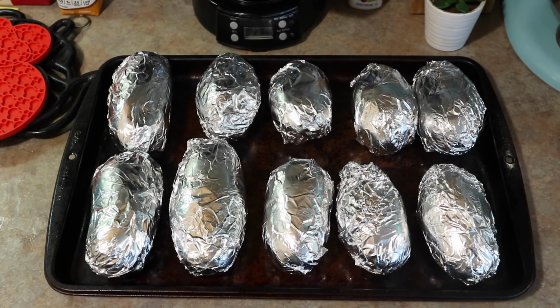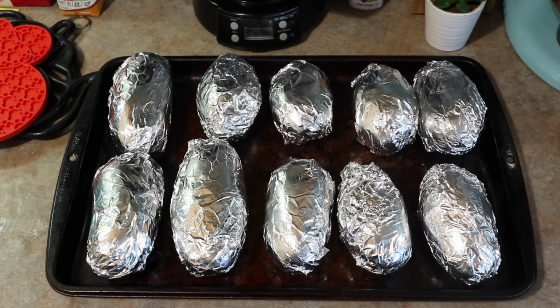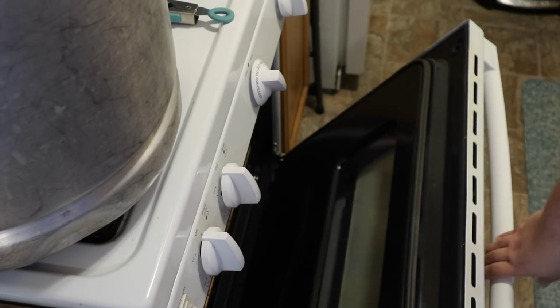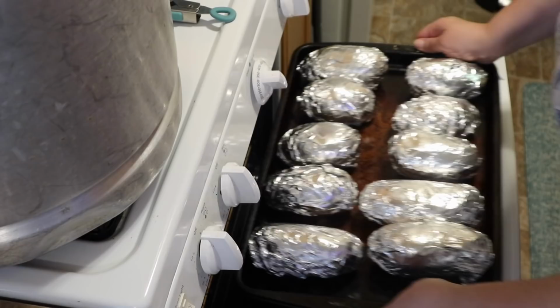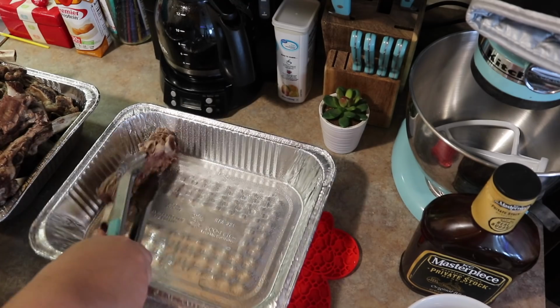And then I do have some baked potatoes. Usually when I make baked potatoes, I like to make 1 per person, and then I'll throw in an extra 2. So here I just put them in the oven at 400 degrees or 204 Celsius. And I just let them cook for about an hour, since these potatoes were a little bit bigger.